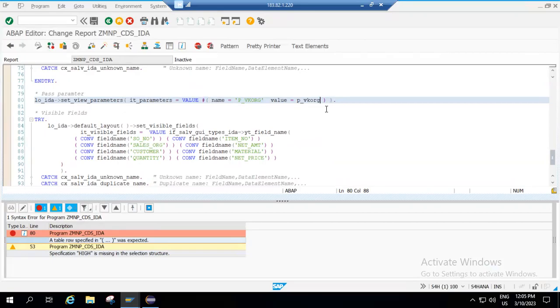Then what happened to value? This is one. Coming from the beginning: parameter level one and value level two. And I need to provide this also, one more.